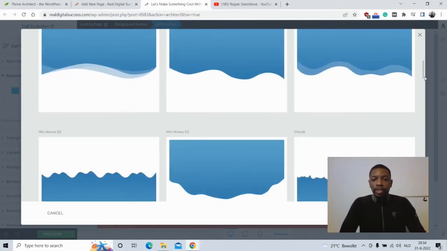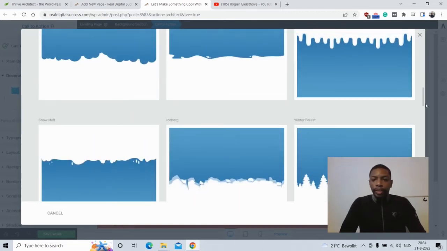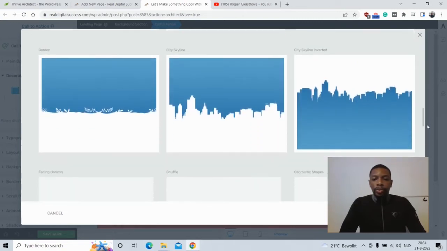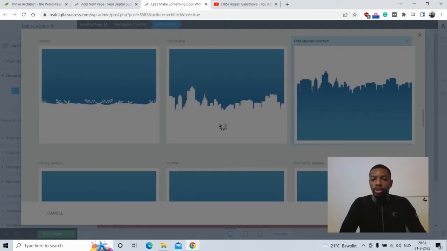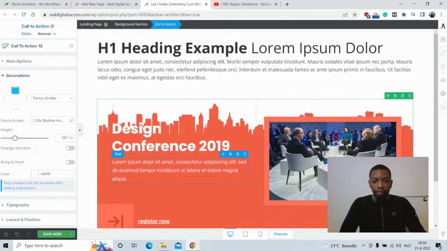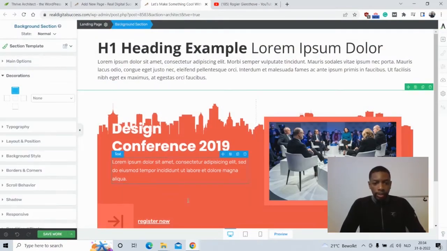So, here we can change the top border, and let's say we want to give it a skyline. We'll do it like this, choose the fighter, and look. Now our call to action box on the background has a skyline behind it, and you can do all kinds of cool things with that.